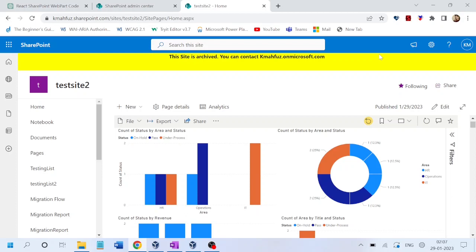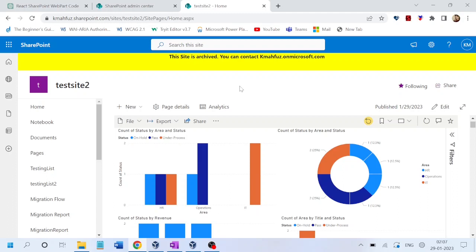So in this video I'm not going to tell you about the Node.js install and all that. I'm assuming that you have set up the environment, and if not, you can go and watch that video where I created the SPFx header or banner, which tells you how to set up the environment and what tools you need. In this one we are directly going to go ahead and create a web part.